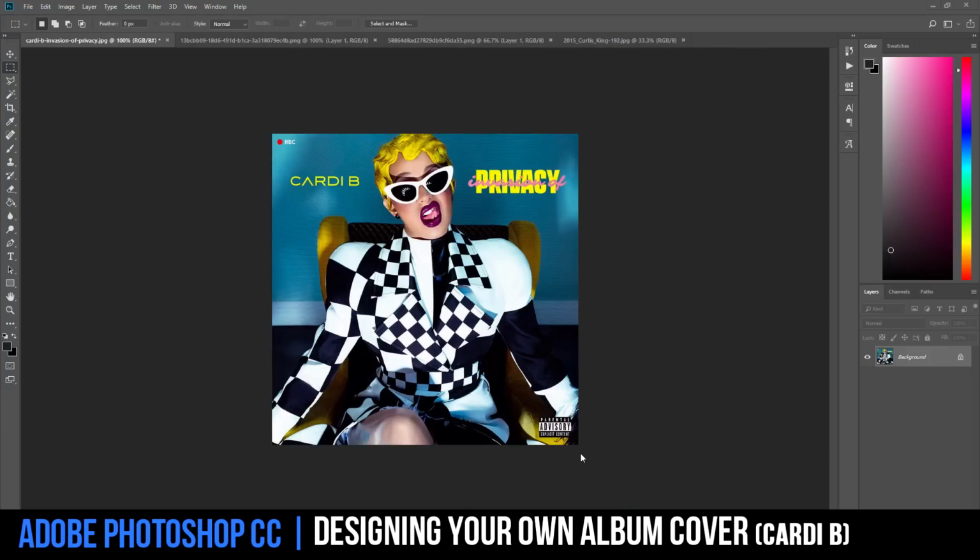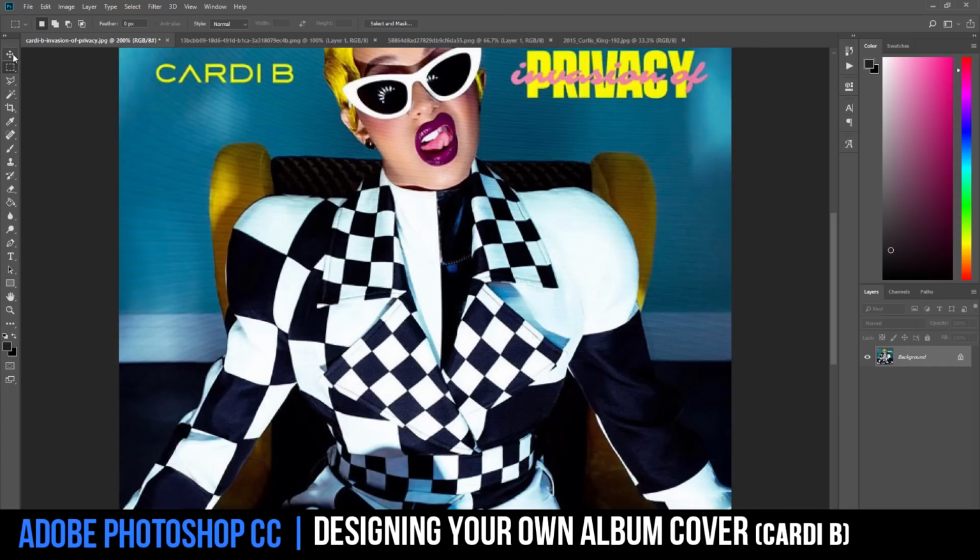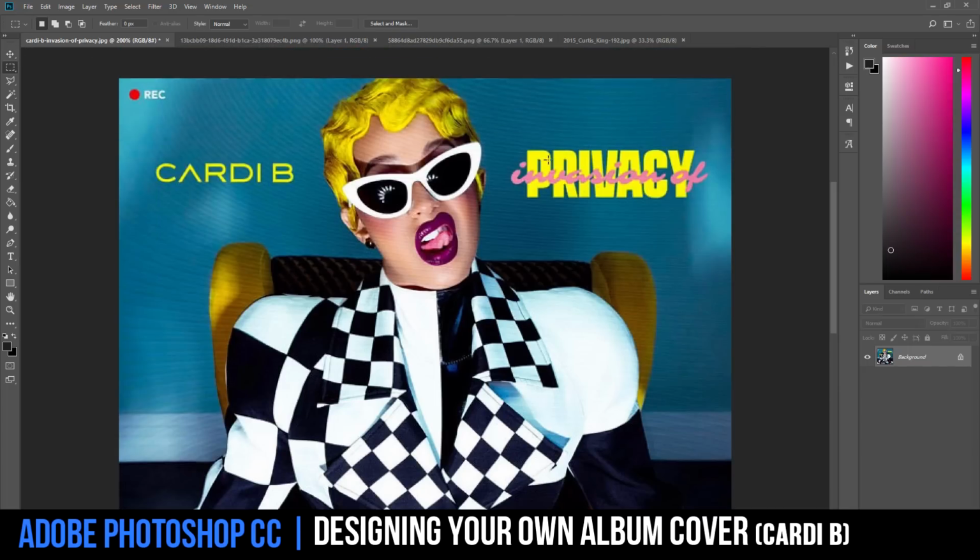Now, when we look at this album cover, there's a few things initially that I see that make this thing pop. First of which being the dominant color of yellow. The actual yellows that you see are pretty obvious. Obviously, you see it within her actual hair. You see it on the couch that she's sitting on, the chair she's sitting on. You see it here in the text. And to zoom in, you just push Control+. But you see the yellow here, and then you also see the yellow in the Cardi B name.